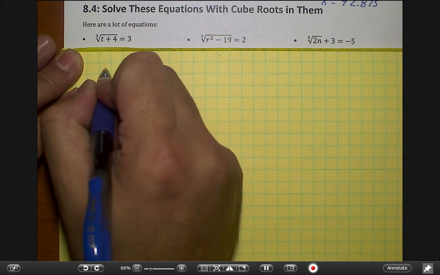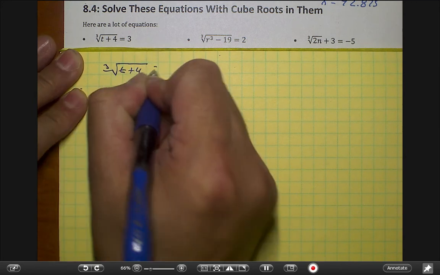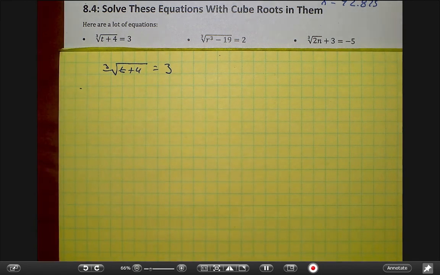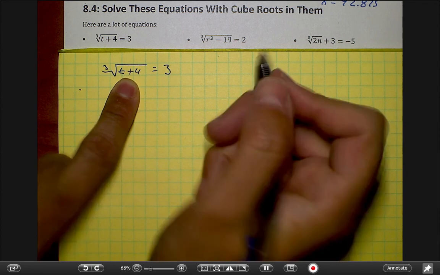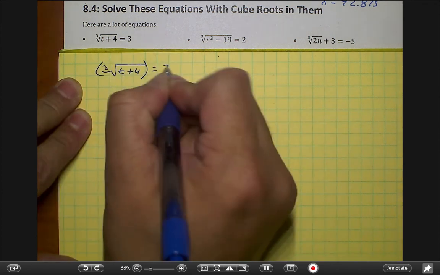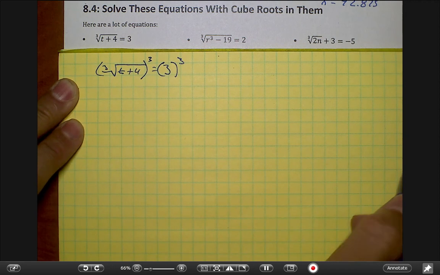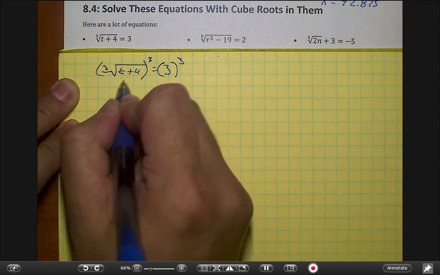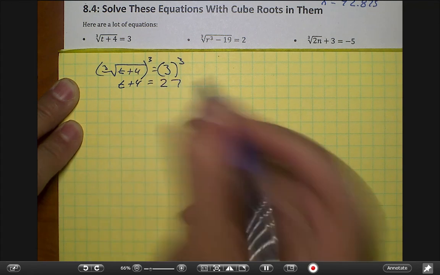With this problem right here, cube root of t plus 4 equals 3. Right, Rafa? So on this problem right here, I need to try and get rid of this. So I'm going to cube both sides. So parentheses like this, and cube both sides. So when I cube that, I'm going to be left with t plus 4 equals 27. Yes, very good, 27.